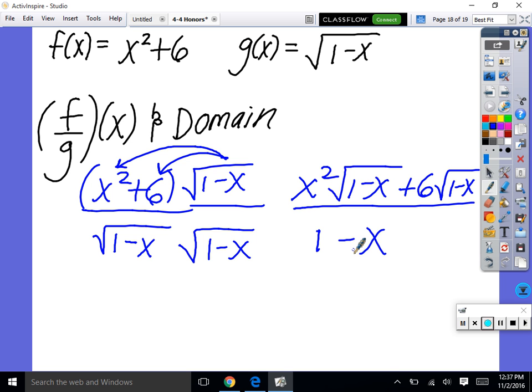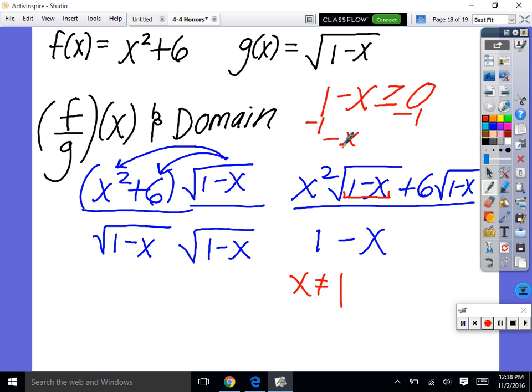So you rewrote it as -x plus 1, then you factored out a negative. Okay, so yeah, we could just leave it like this or do that. Either way, same thing. So x cannot equal 1, correct? Because then the bottom would be 0. And then look underneath. This has got to be greater than or equal to 0. So 1 minus x has got to be greater than or equal to 0. So let's solve for x. Subtract 1, correct?